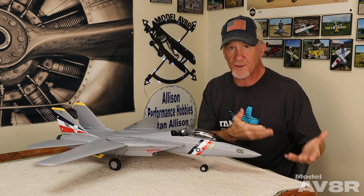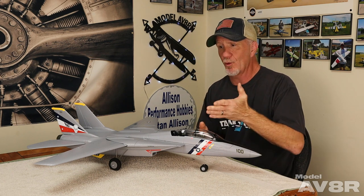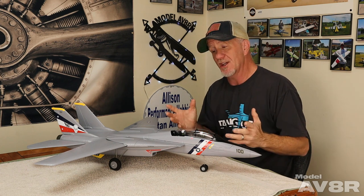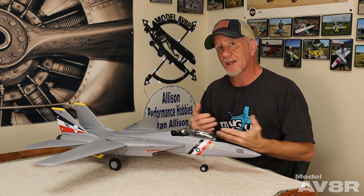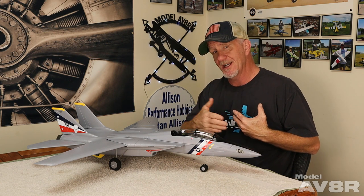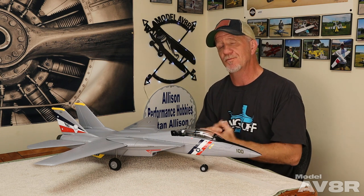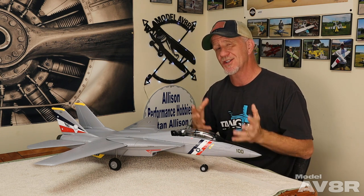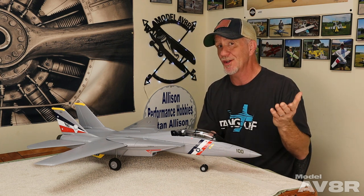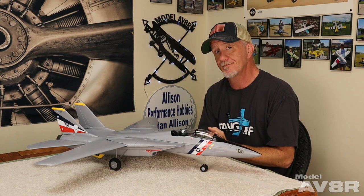it feel more responsive. So you could dial in negative Expo in 3 or 4 negative percents at a time and just build it up until the airplane feels the way that you think it should feel around center stick. My problem was I was having to dig too deep to get the airplane to respond and do subtle things that I wanted it to do. I don't want to have to move the gimbal very much to get that response. So plugging in some negative Expo could absolutely fix that for you if you're feeling the same thing we are.